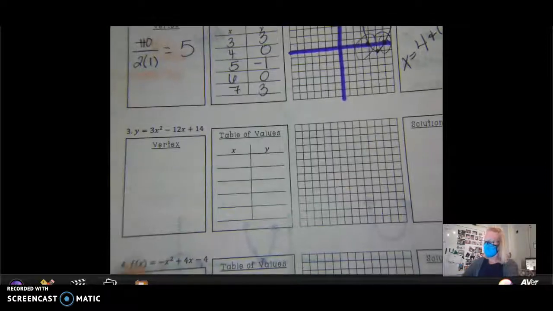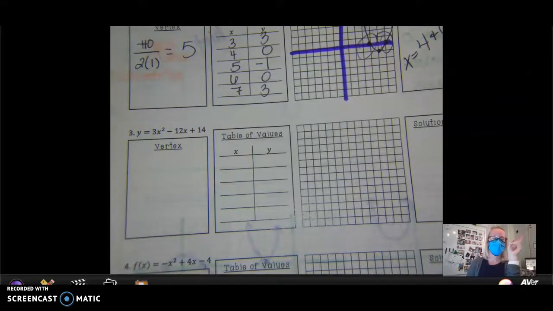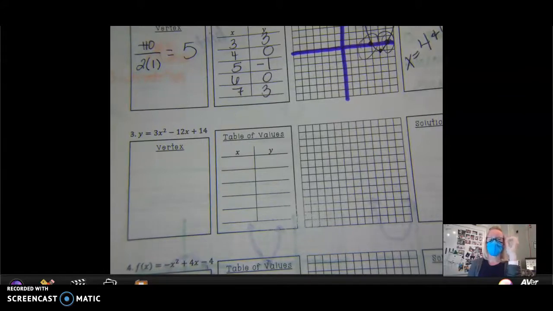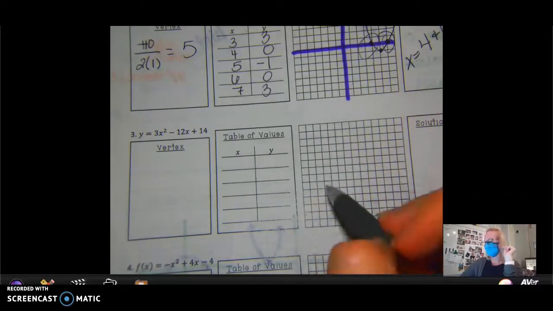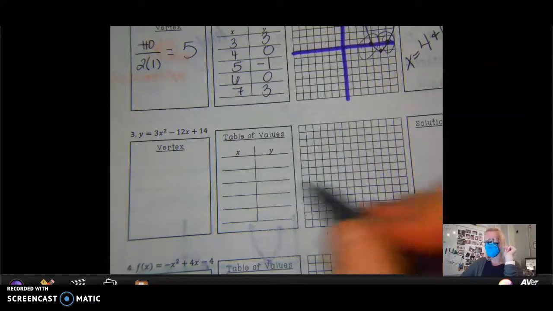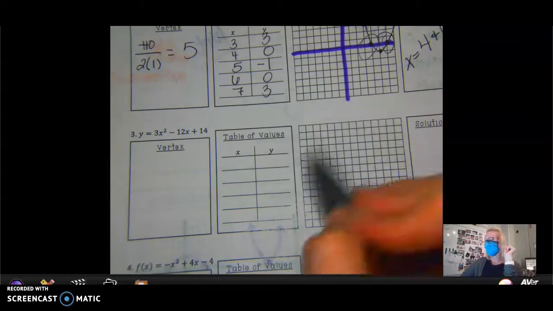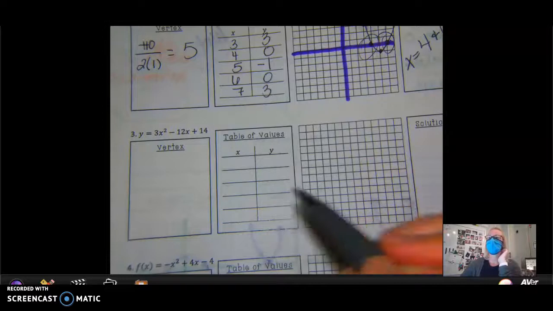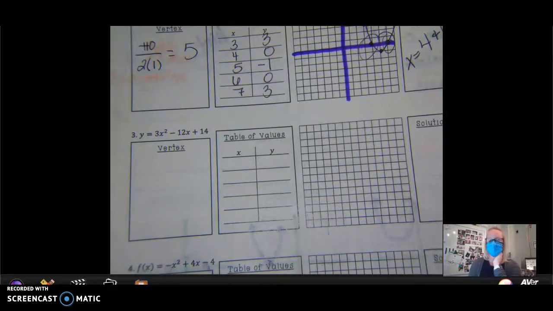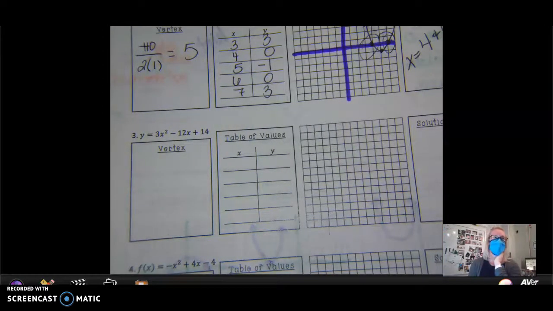I want you to do 3 and 4 on your own. Now, listen to 2 things that I need you to understand and be careful of. You may have to go with more than ones for each box, or you may have to move the axes over so it's to the left or to the right or up and down. Your axes don't always have to be centered. So figure out what your x and y values are and then draw your axes appropriately. So go ahead and do 3 and 4 on your own real quick.